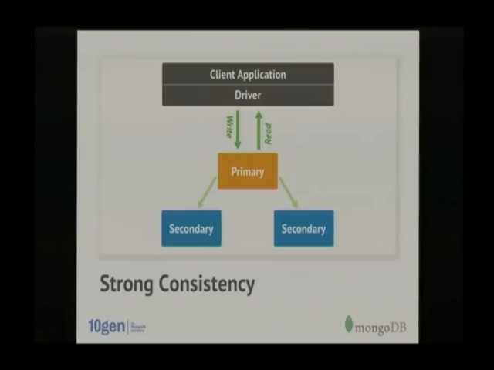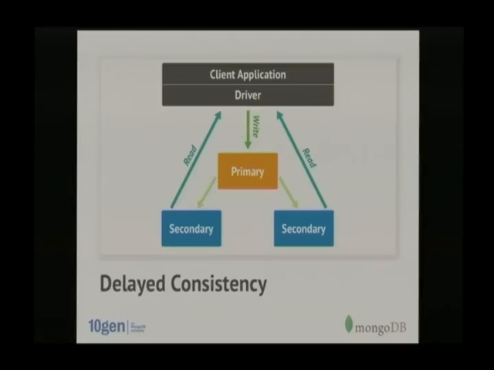If you're okay with eventual consistency or delayed consistency, you can have a read preference which says you're okay to read from a secondary, and you can write to the primary. This may or may not be a good thing for performance depending on your application characteristics, because the secondaries still have to replicate all the operations from the primary. So reading from a secondary may not necessarily speed up the performance of your application. The main reason for doing this would be that it does take some load off the primary. And perhaps in the secondaries, you're reading different data from the data set that you write. So if you're working with older data on the secondary and loading that into memory, you maybe don't want to load that into memory in the primary.